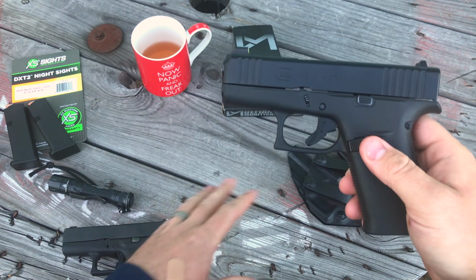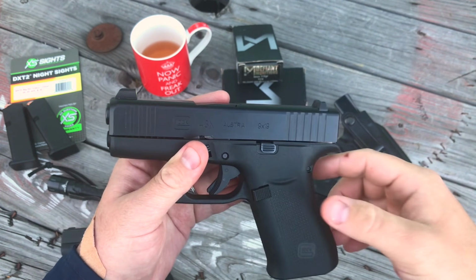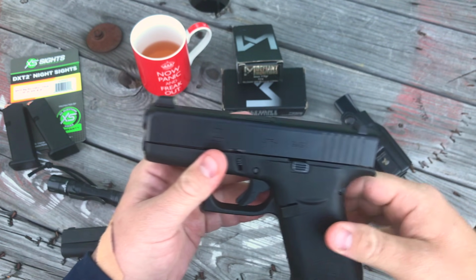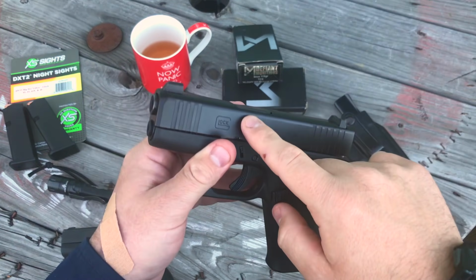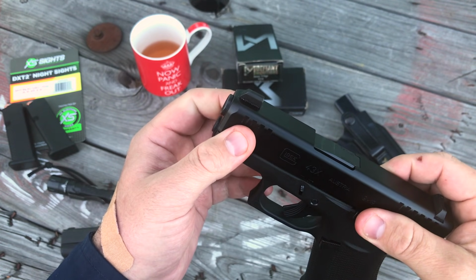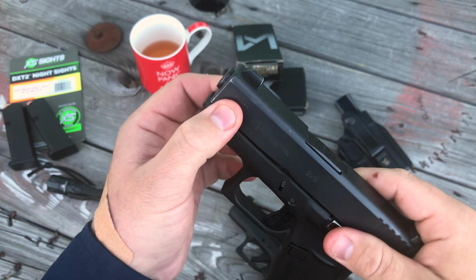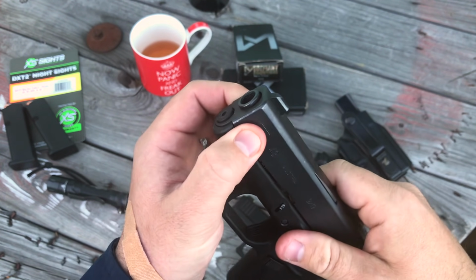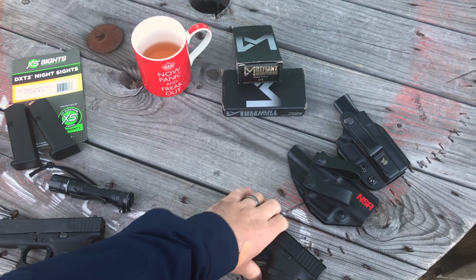And these two guns, the Glock 43 and the Glock 43X, can use those holsters interchangeably. It's got a better fit on the Glock 43 because these holsters were designed for the 43 rather than the 43X. The kind of scalloping here means that there's a little bit of wobble in the holsters, whereas on the 43, the holsters are really tight around there.